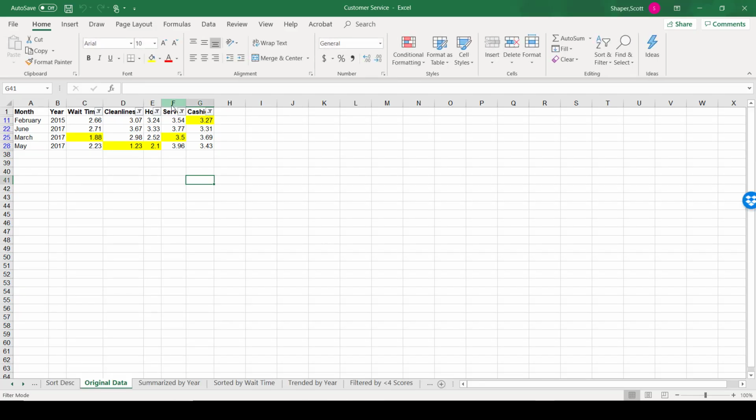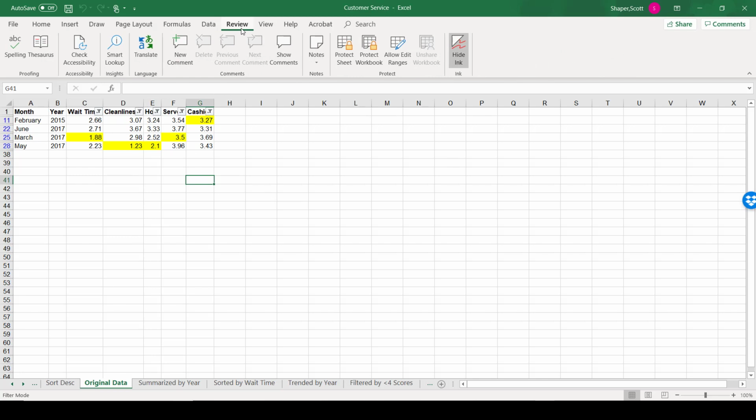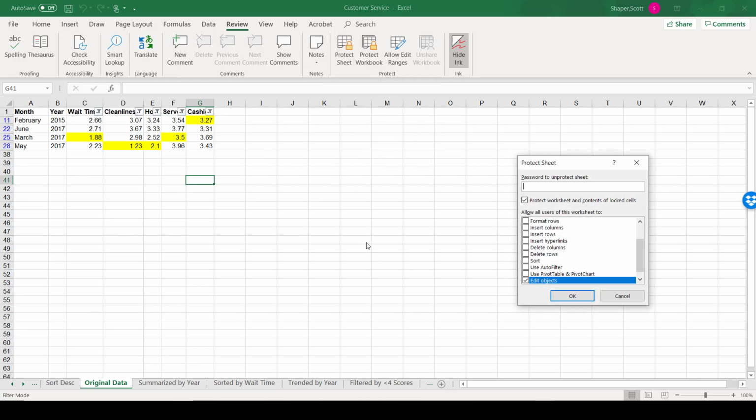And what I'm going to do is try to save this worksheet. All right, so I'm going to do that. I just want to save just this and none of the others. So I'm going to hit protect sheet. Sorry, I'm losing my voice. I'm going to do protect sheet right here, and I'm going to put in a password to do that. And just check this. I don't want to edit objects, and I don't want to do anything else. So keep the rest of these unchecked.